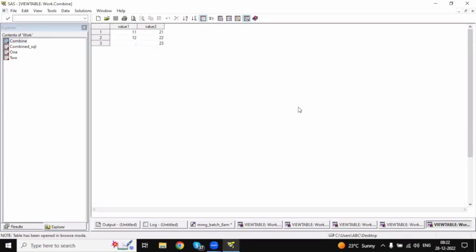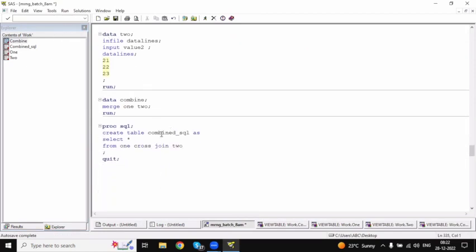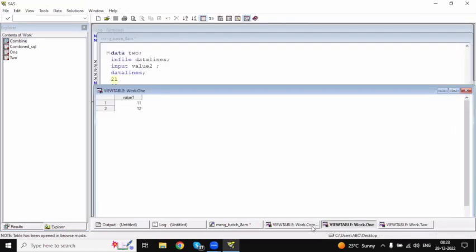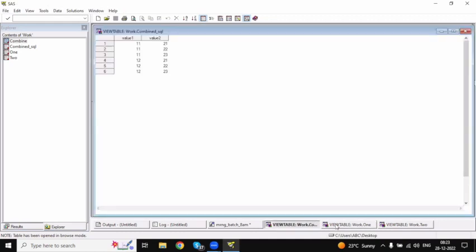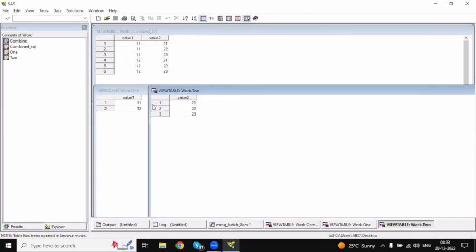Okay, now come to the SQL method. Now in the SQL method, the same two data sets I'm combining, I'm cross joining the two data sets. See how the outputs are coming.